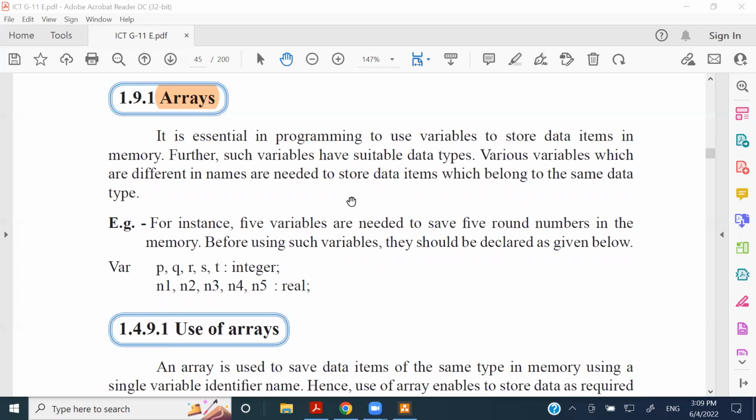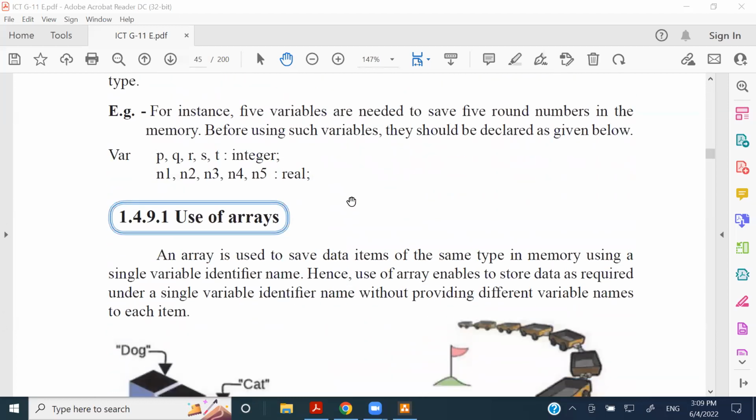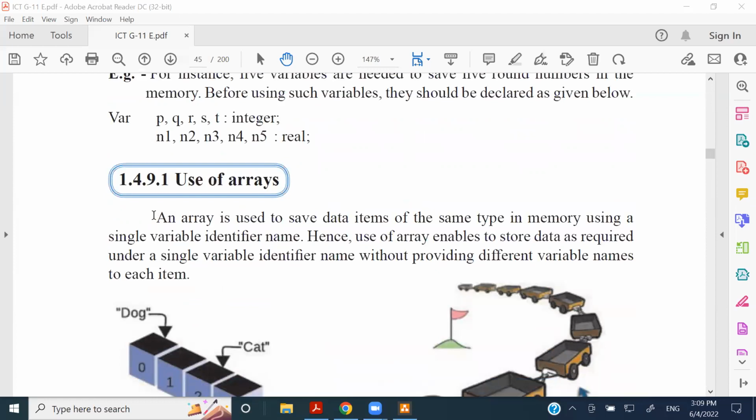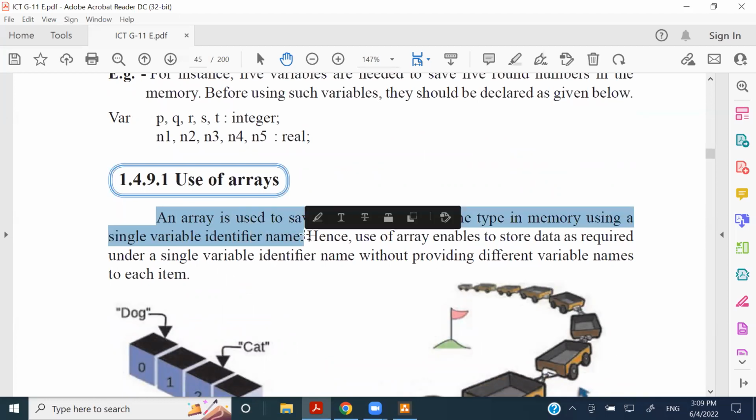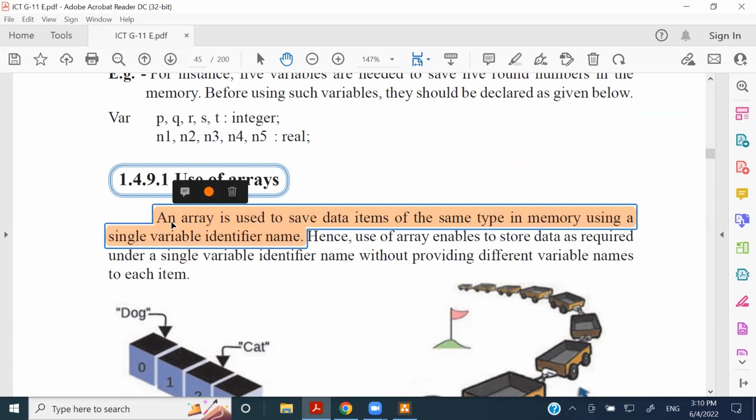So after that, you can write this particular line as the content of it. Right, your heading is arrays, then you are writing this as the first point.